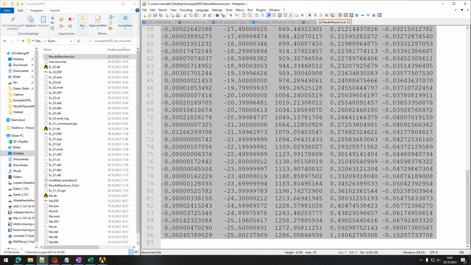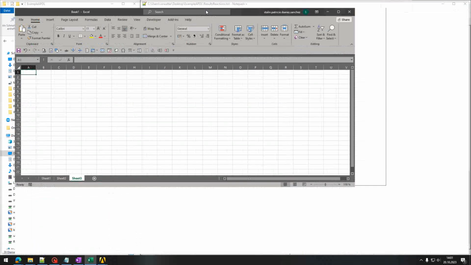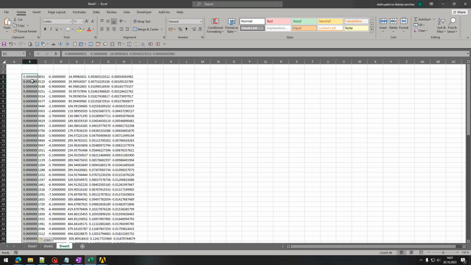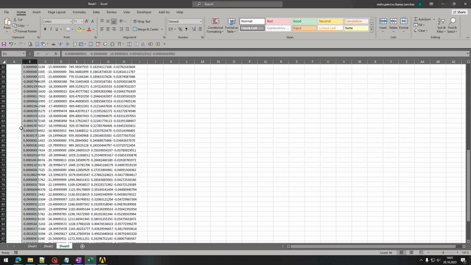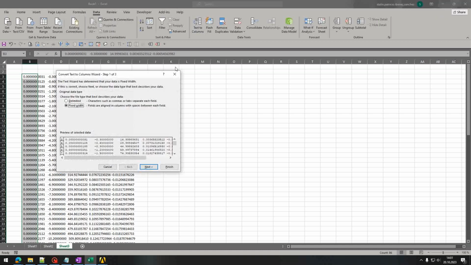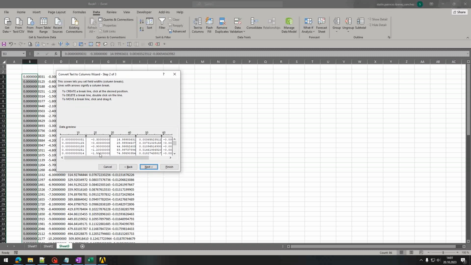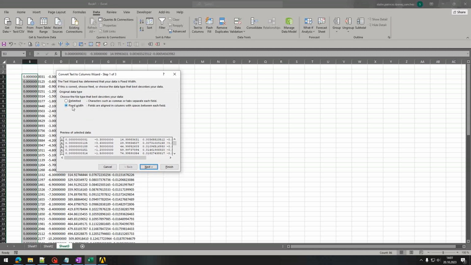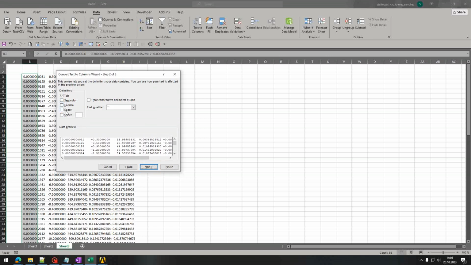I'm going to show you, but I know that we will have some problems, just to show you what happens in this case. So if I copy those here, you see that everything is somehow in one column. We can just separate that with the corresponding text to columns, and here we go back. You have different alternatives. You can delimit it here with a space, for example, and you will see that here, that at least seems to be working.